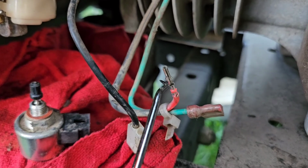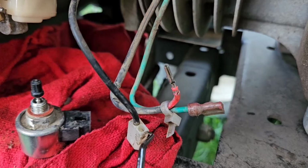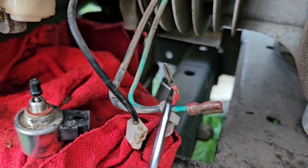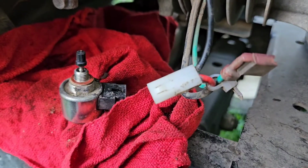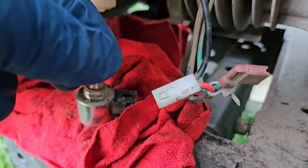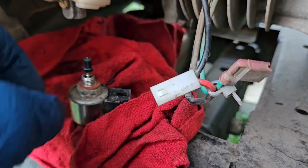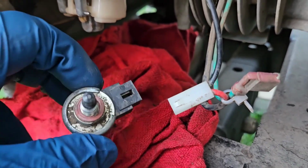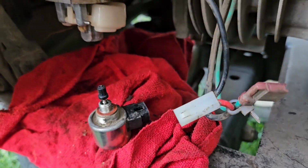So I pull those tabs out with this pick slightly. Got to be careful that you don't break them, and I'm going to put it back inside this connector, and it should clip now and stay secure. And it did. I put the wire in. You could hear a slight audible click as it went in, and now when I pull on it, it doesn't come out anymore. So we're good there. I'm going to put the float bowl back on. Always inspect your gasket that's here on your fuel shut-off solenoid, and we're going to put it back together.